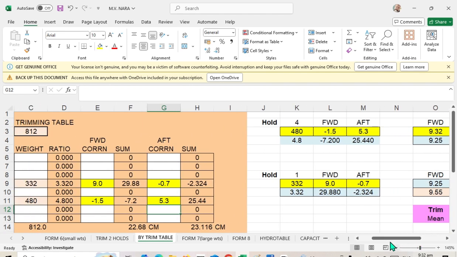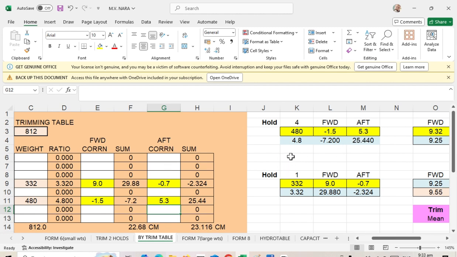Okay. And hold number four, since we are going to first load in hold number four to have a trim. So in hold number four, you load 480, and your forward correction is negative 1.5, you get 1.5, and up correction is 5.3, you get 5.3.